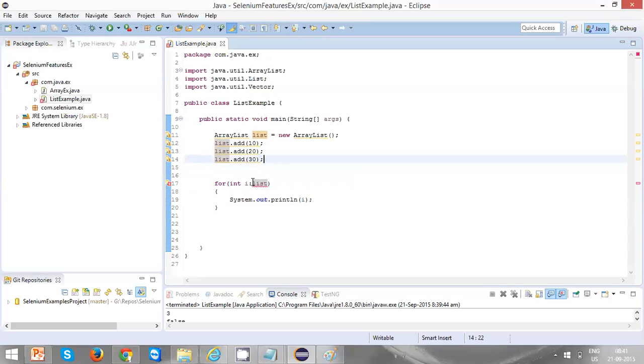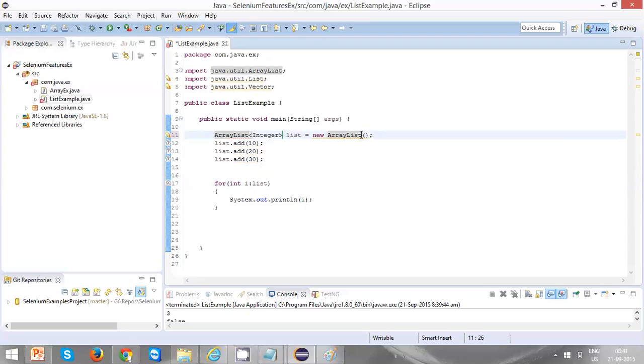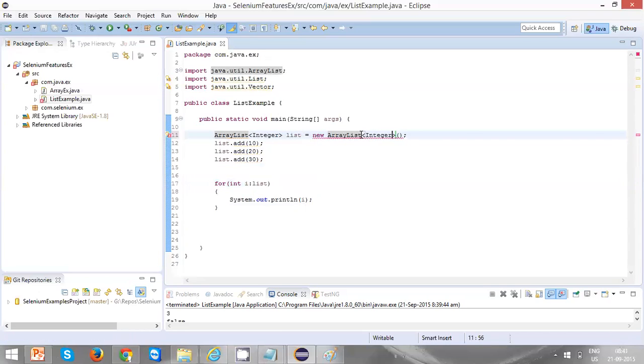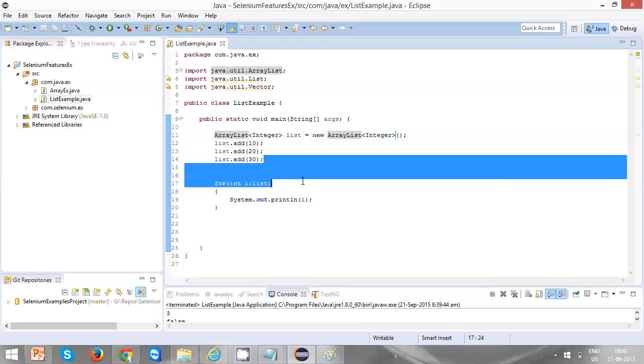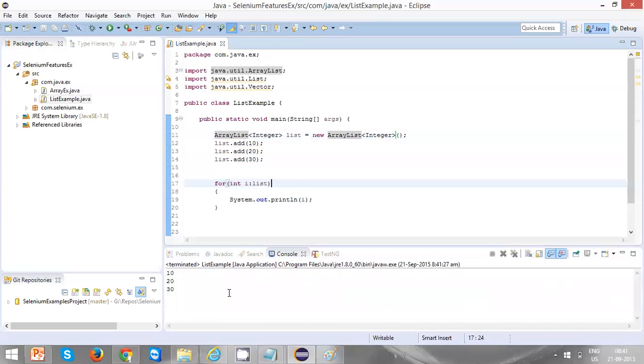So we have to cast it to integer. That's the reason it is recommended to specify what kind of data you are going to store. It is recommended and required to say what kind of data you are going to store. Now you can see there is no error, and you can see 10, 20, 30.